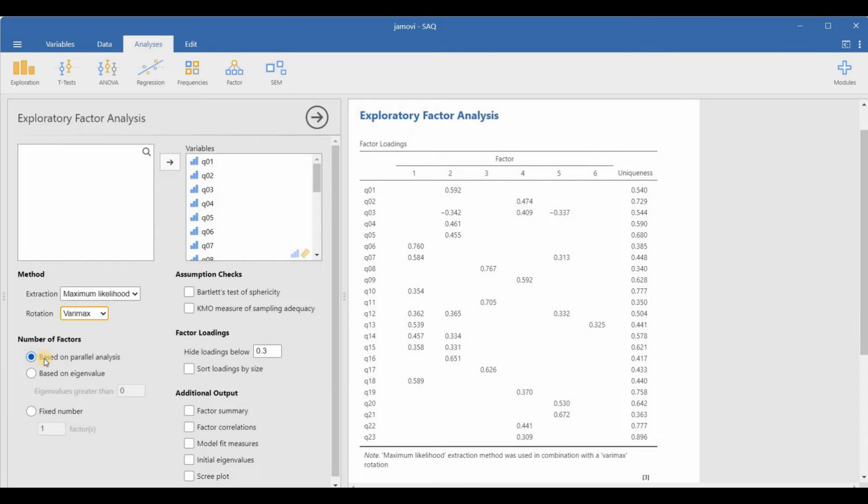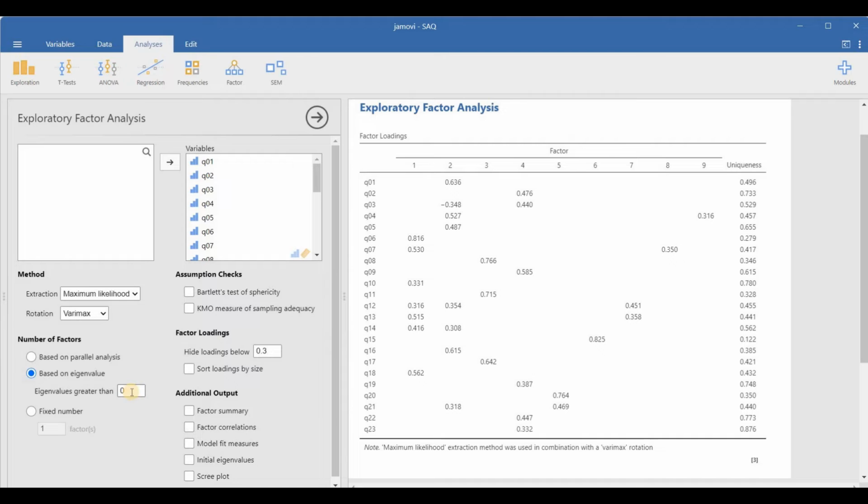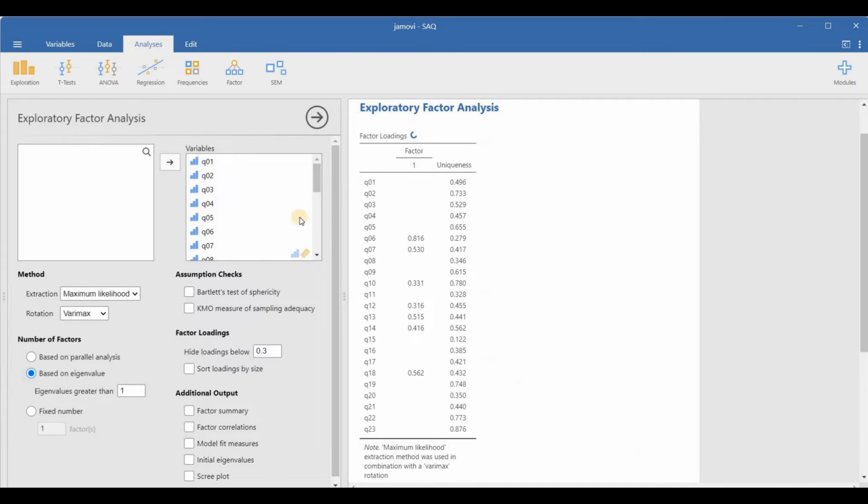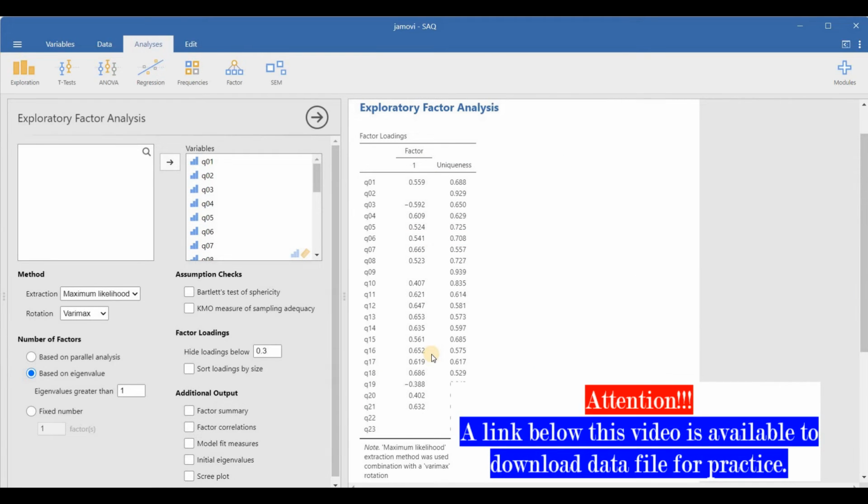Now if you are working on this, you are looking at 6 factors, but we are interested in 4 factors. Otherwise, you can select based on eigenvalue. When you have a 0 eigenvalue, then you have 9 factors. But in the literature, there should be at least an eigenvalue of 1. If you select an eigenvalue of 1, then you have only 1 factor. Now, there is the Kaiser criterion. According to the Kaiser criterion, you have to go for an eigenvalue of 1.